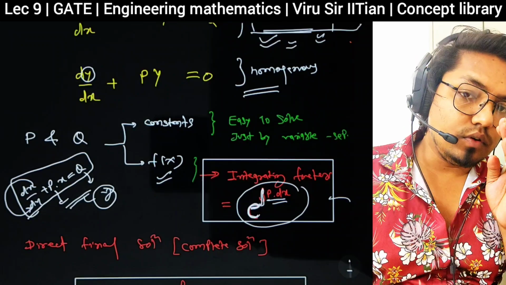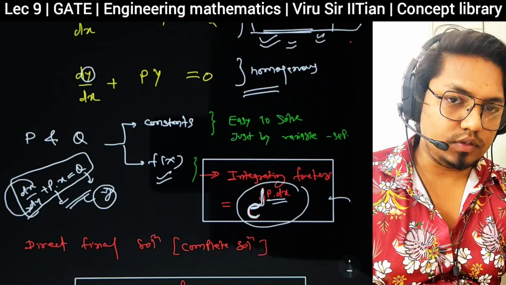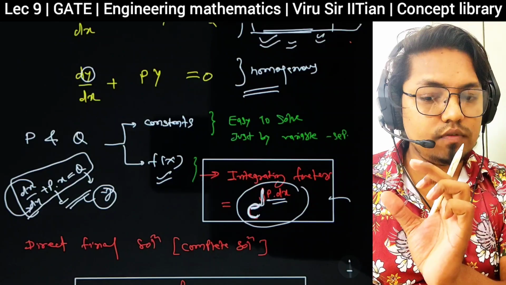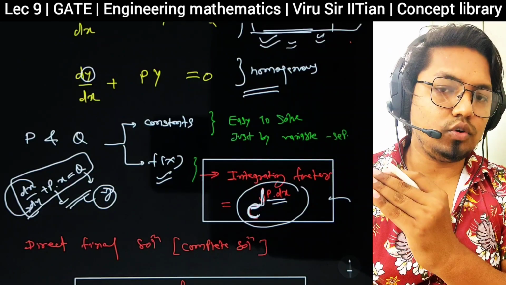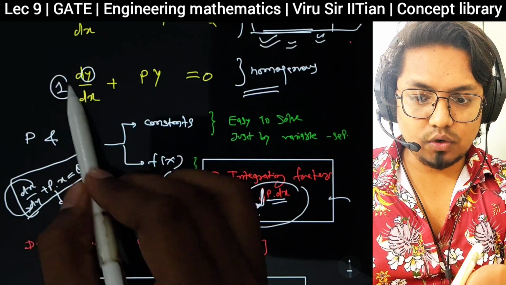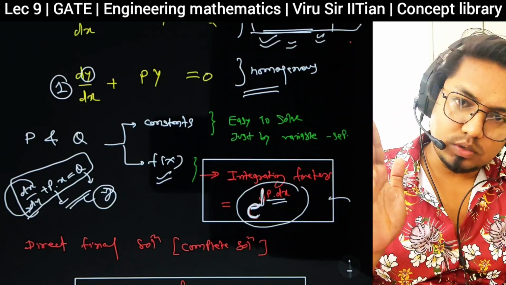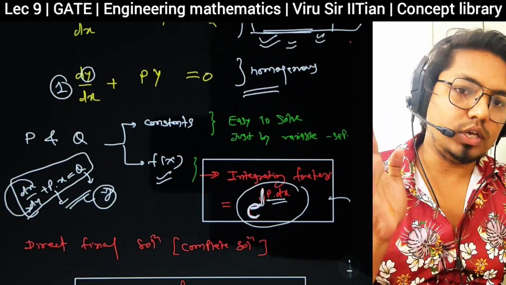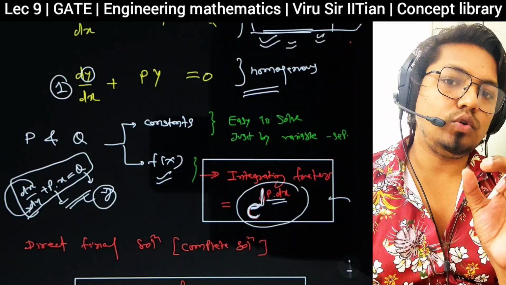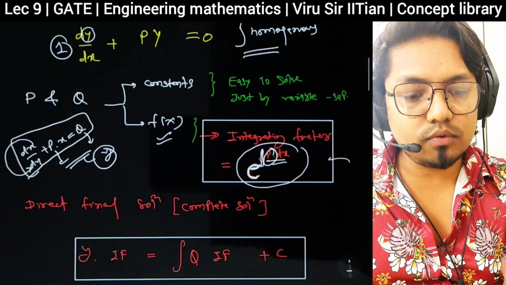In that example, whatever coefficient is sitting with dy by dx, you have to do only one operation: remove the coefficient from dy by dx. It means divide by the coefficient of dy by dx. You have to keep only coefficient 1 here. If anything else is there, e power x or whatever function, you remove that from there. How? Divide throughout the equation. So that part will also come with y. Overall, whatever is the coefficient of y, that will become your P. So that P you have to substitute here.